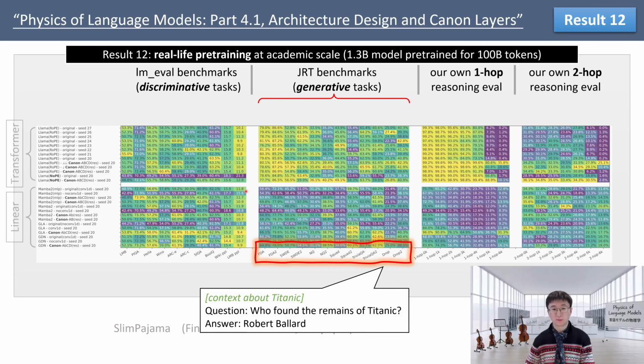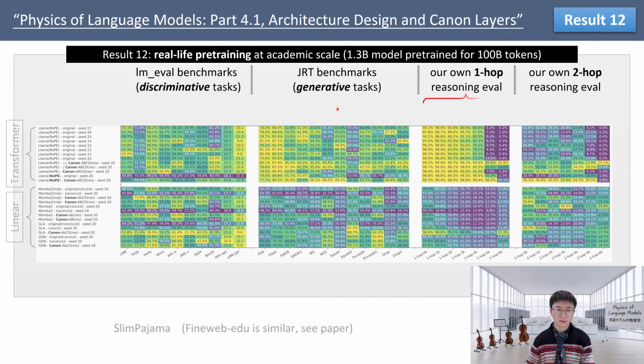Because of its difficulty, people have proposed the so-called Just Read Twice, the JRT procedure. That is the simple idea of repeating the context and question twice before the model answers. This way the model is going to answer with a much higher accuracy. For instance, I use TriviaQA2 to represent that I'm repeating the context twice, while TriviaQA is the one without repetition. So I'm testing both the ones with and without repetition. This is the set of generative tasks. The other two sets of columns I'm going to talk about a few slides later. Those are our own designed versions of the one-hop and two-hop reasoning benchmarks.